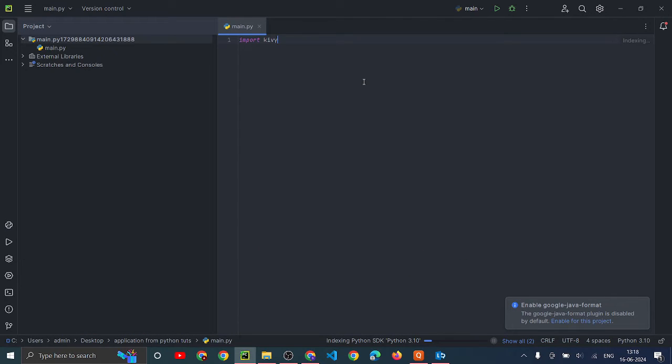Now to make your first application in Kivy, you have to learn the logic of classes. Classes in Python are very easy. So first, from kivy.app import App.